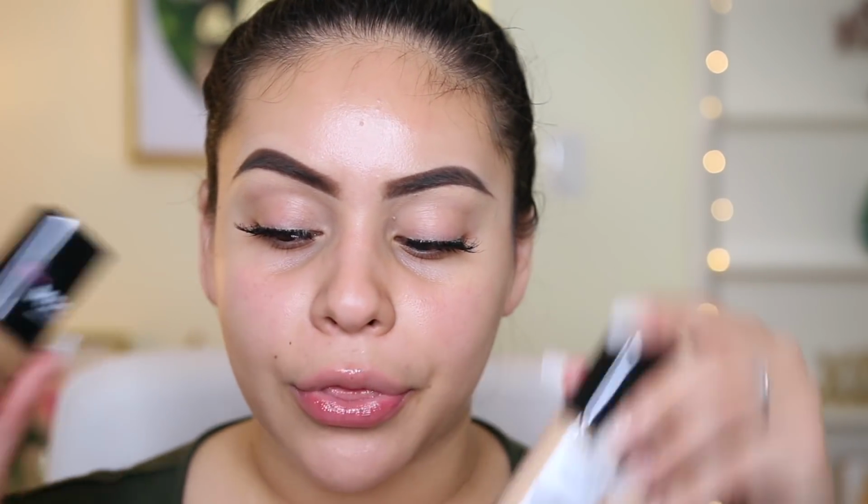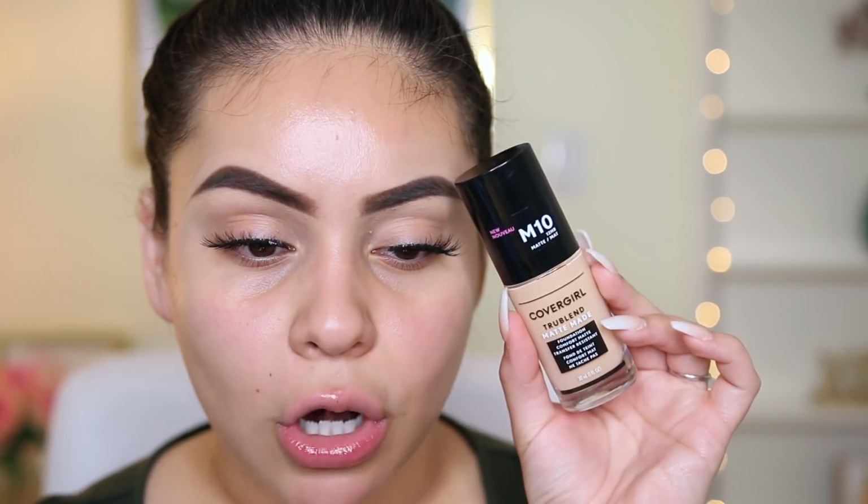So I don't really know exactly what shade I'm going to be. I picked out 3 from the PR package and I don't know if these are going to really work. I think I'm going to start off with the shade M10, which is medium 10. They have like L, M, and D. So I'm going to do one side of my face with a brush. I'm going to be using the Kokie 618 brush. You can get this at Walmart. And then on the other side I'm going to use a damp beauty sponge, and this one is from Morphe.